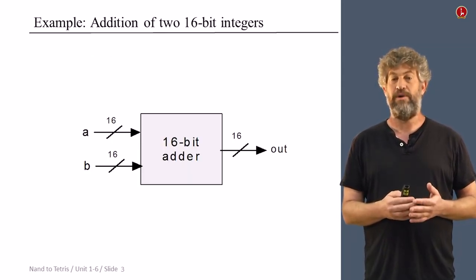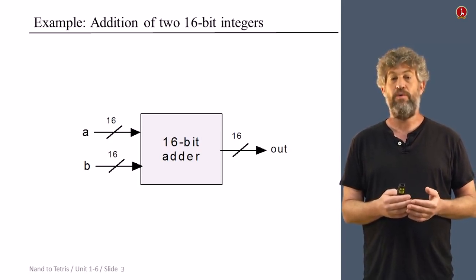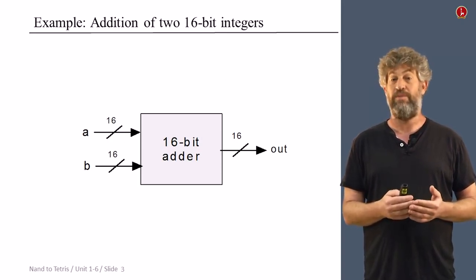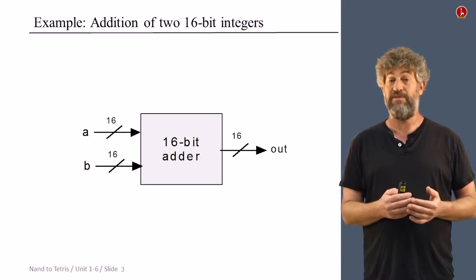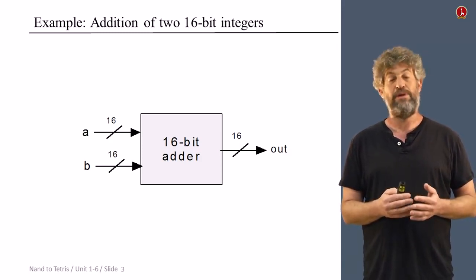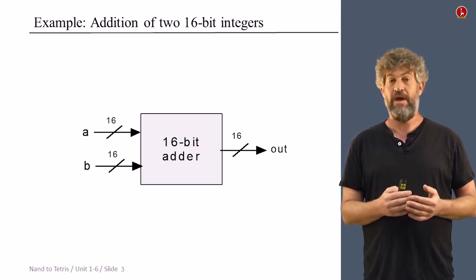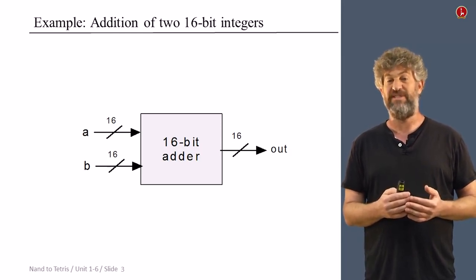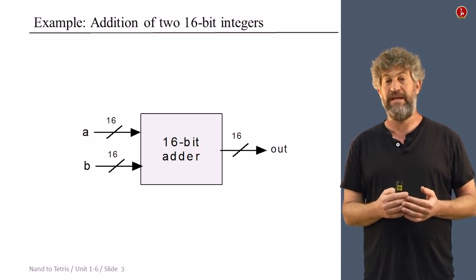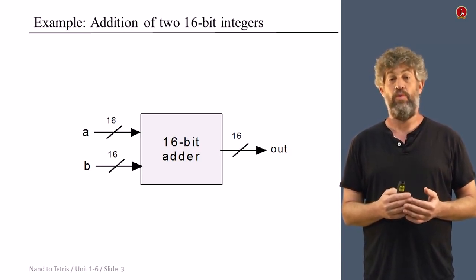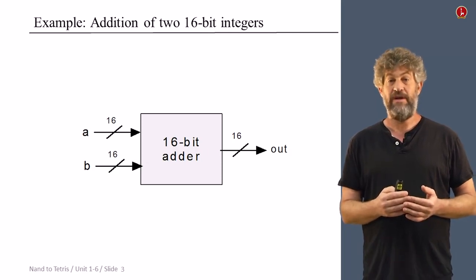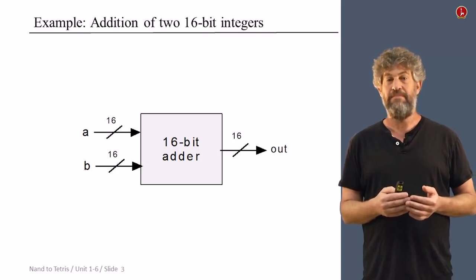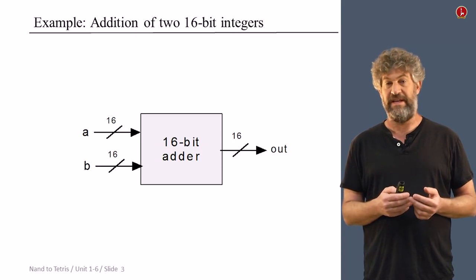Here's an example of how we can think about that. When we want to add two numbers, and we will build in the next week a chip that adds two binary numbers. Each one of these binary numbers will have a bunch of bits, actually 16 bits in our implementation. But we want to think about them as numbers. So our chip that adds two numbers will be described as having two inputs. An A input which is 16 bits, and the B input which is 16 bits, and one output which is the out, which also has 16 bits. So in reality, our chip has 32 wires feeding into it and 16 wires going out of it. But still, it's convenient to think about it as two numbers feeding in and one number feeding out.